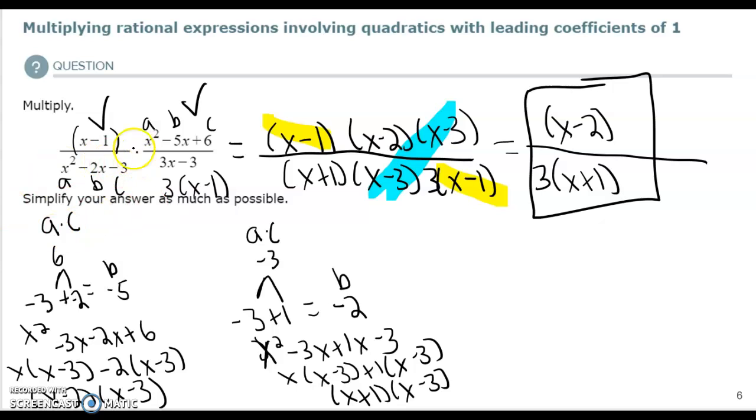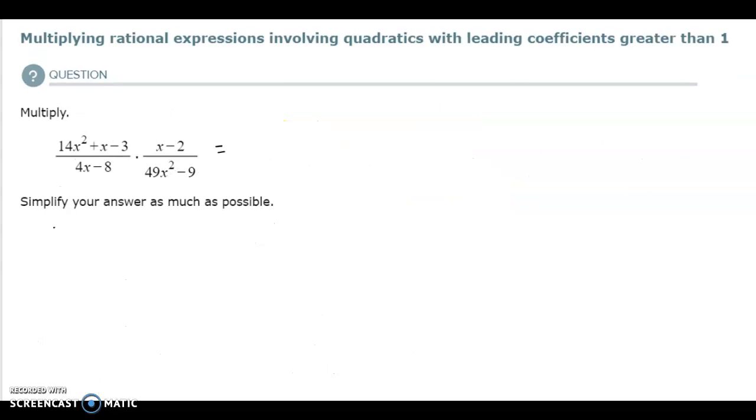So this is really similar to what we did yesterday, because when we multiply, we just treat all of these as little factors and see if we need to factor further. So we're going to go on to slide 7. I'm going to start you on slide 7, and you will finish this one on your own. I'm going to help us factor.